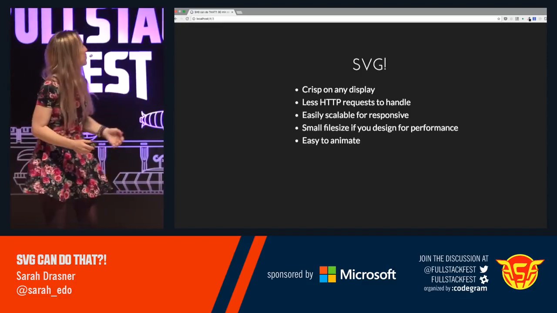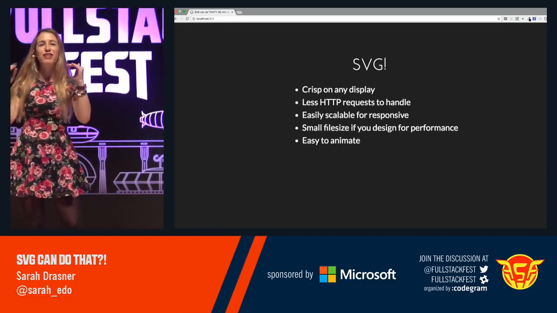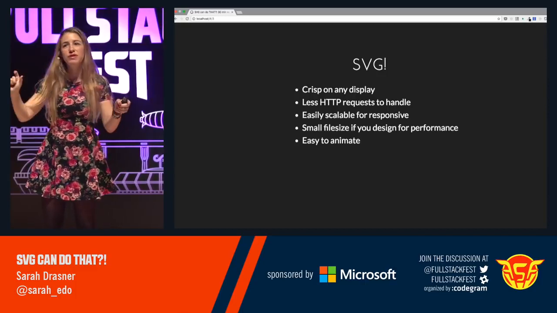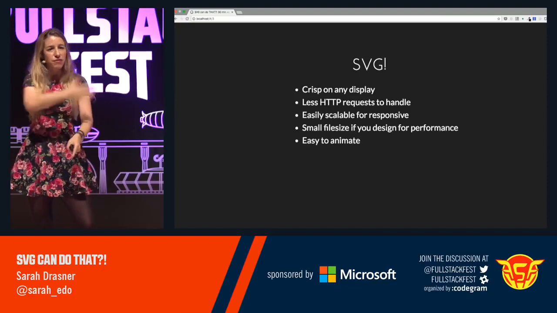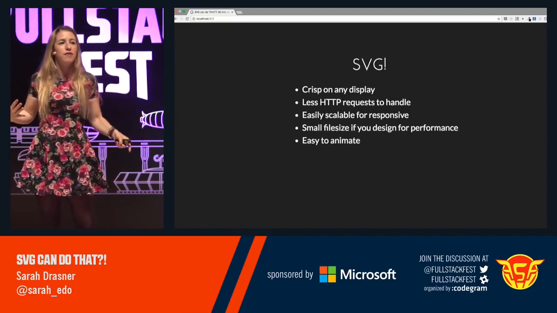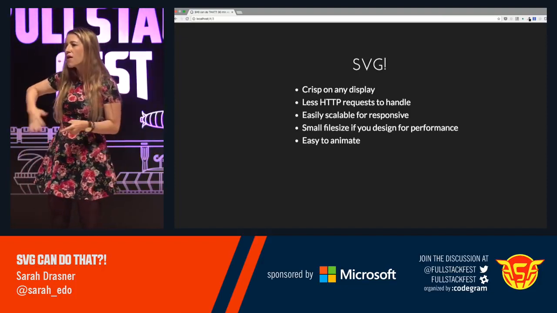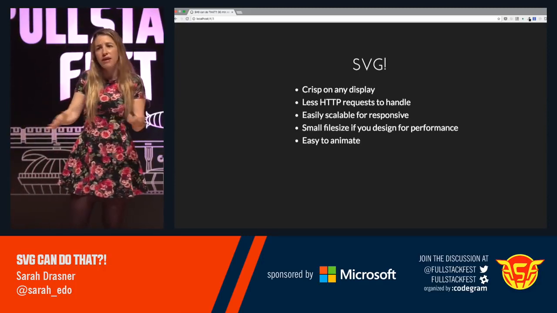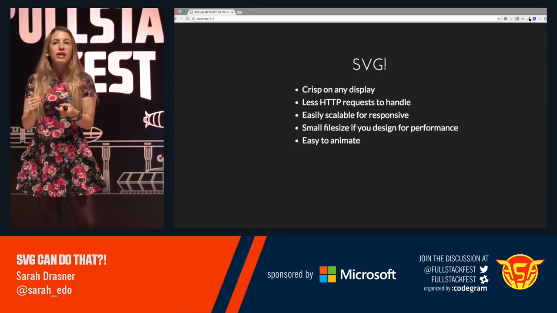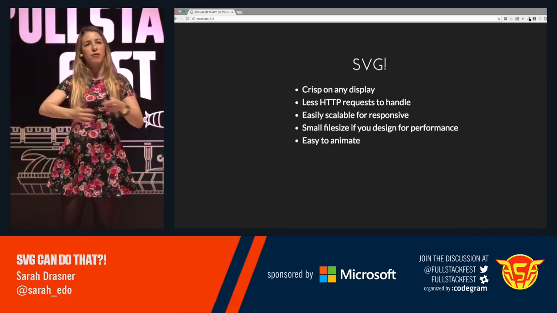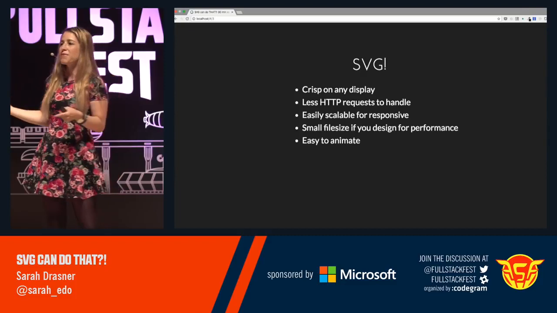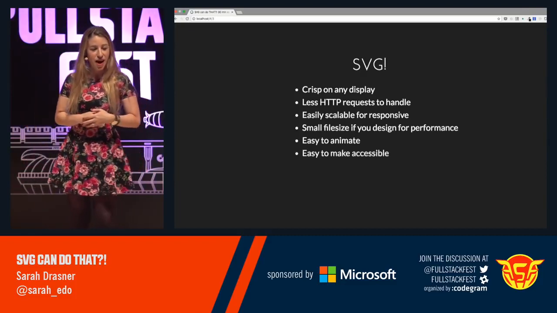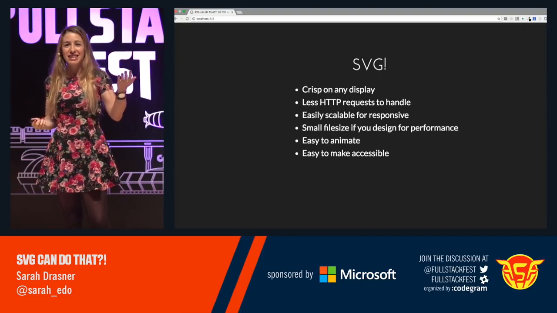I wrote a literal book about that. It has a navigable DOM, which means that you can reach right inside of it and move certain pieces around. So if you have a flat image where everything is just kind of presented in front of you, in order to make an arm move or something, you'd have to go in and cut out pieces of it in order to kind of move them around. These are literally just DOM nodes that you can slap classes on, that you can do all of the same things that you do with HTML elements with. So that's really cool.